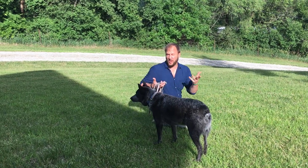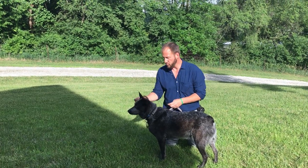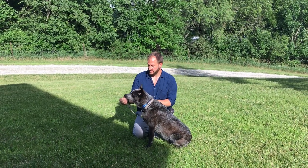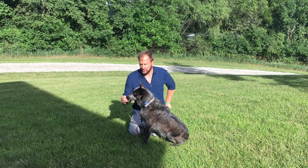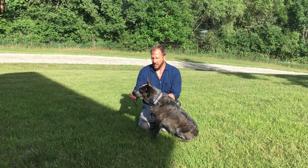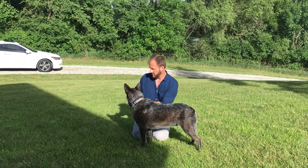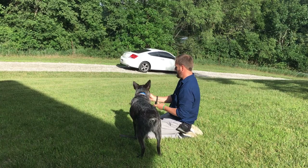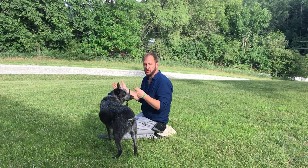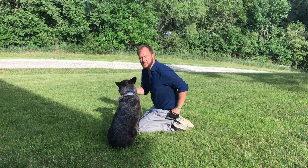That time there was no tension on the leash. He's still very aware of where the car is. When you're doing this, you want to have a whole bunch of good treats ready. If he stops taking the treat, that means you're too close. You need to be delivering the treat before the car comes. He's starting to get close to his threshold, but instead of whining, whimpering, protesting, and lunging and straining on the leash, he didn't move at all. He's more interested in the treats than the stimulus — in this case, the car.